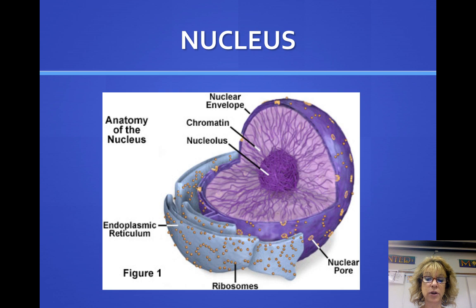The nuclear envelope is the membrane surrounding the nucleus. It is a double membrane that has pores that control what material goes in and out of the nucleus. In addition, a nucleus may have a nucleolus, which appears as a dark spot. There could be more than one on a single nucleus. It is a mass of fibers and granules made of chromatin, DNA, RNA, and proteins, and it is where ribosomes are made.